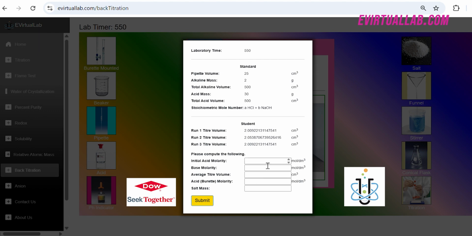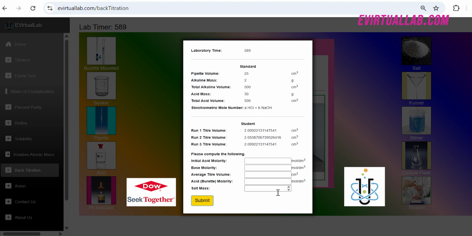So there are 5 things to insert in the spaces: the initial acid molarity, base molarity, average titer volume, acid molarity, and salt mass. Aside from the average titer volume that we will get here, we need to get the other 4 from the manual because the formulas have been presented in the manual, to calculate the initial acid molarity, base molarity, the acid molarity, and the salt mass, which is what we want to get.